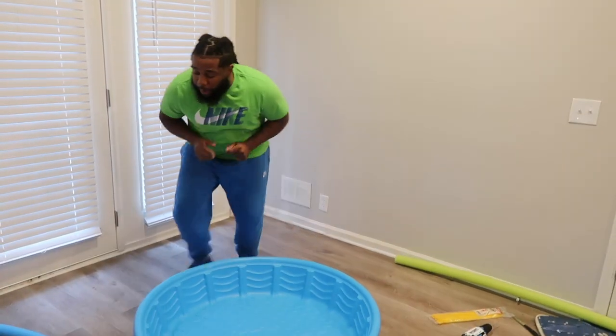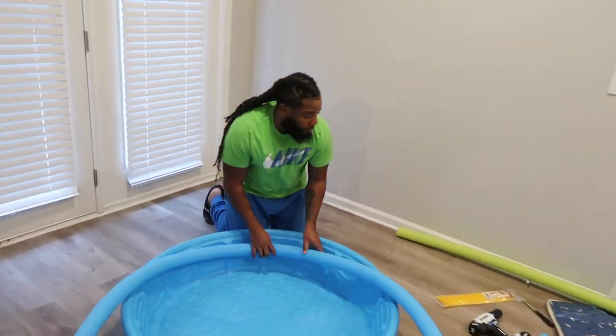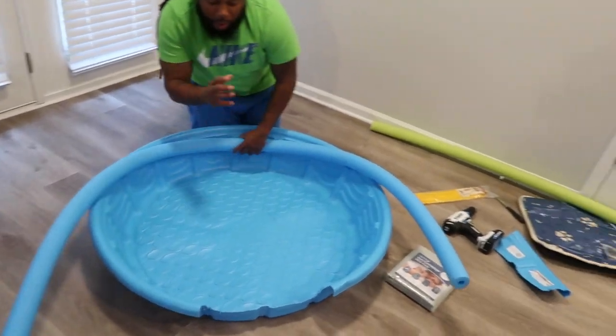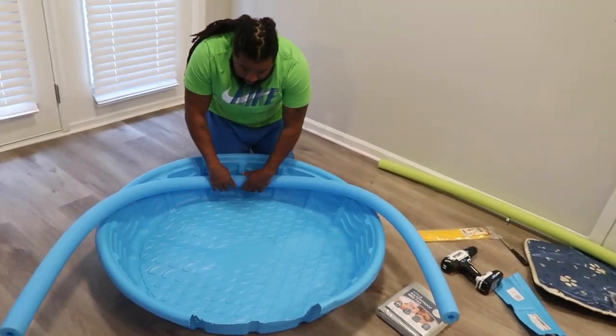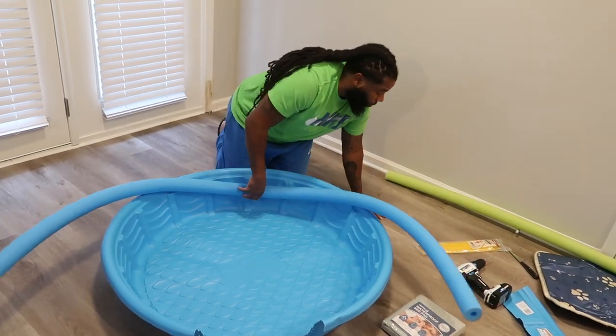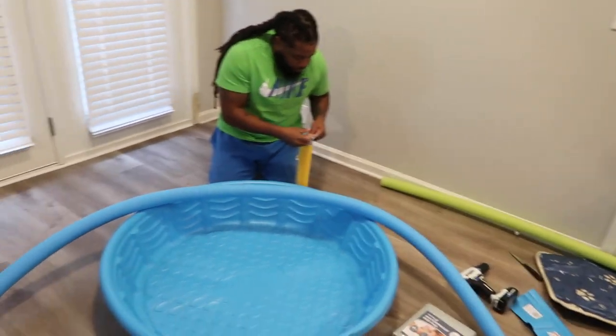All right, y'all, now you're going to have to run this pool noodle through here. Let me see what parts we're going. No, I'm not even going to cut the pool noodle until we get to the point where the opening is. That's what I'm going to do. Go ahead, run these zip ties through here real quick.